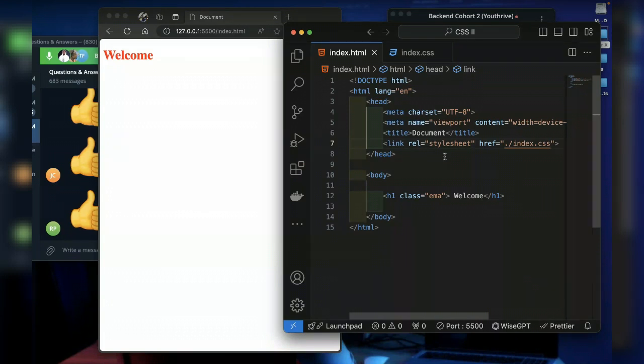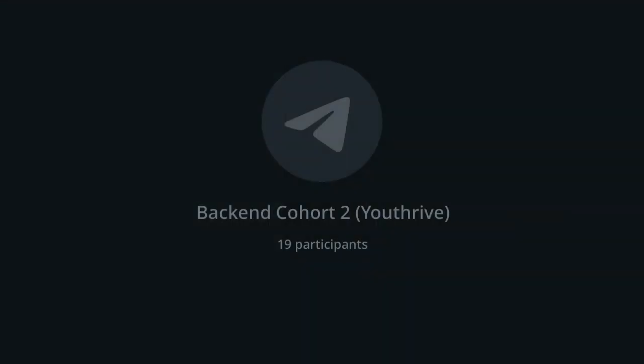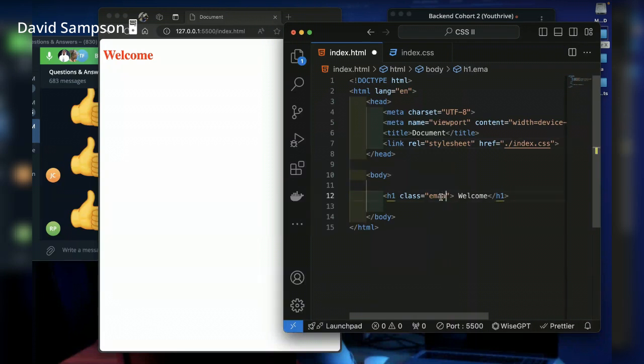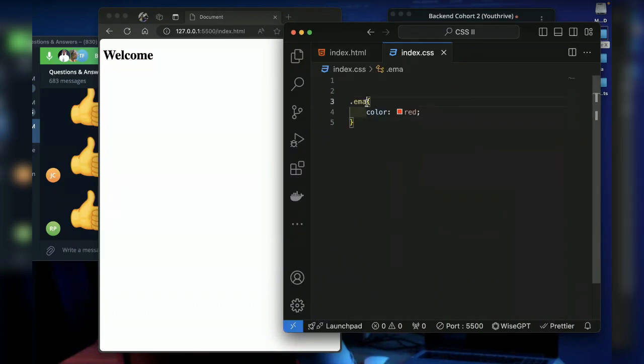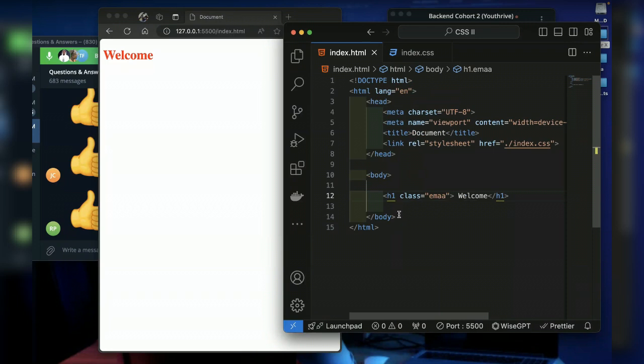So once you do that, it means that this class name, if I change this class name to something like this and save it, you see it's now working again. I have to come here and make sure that the class name in the HTML is exactly what I am calling here. This is the first way to add class, and I want to believe everybody knows how to add classes now.